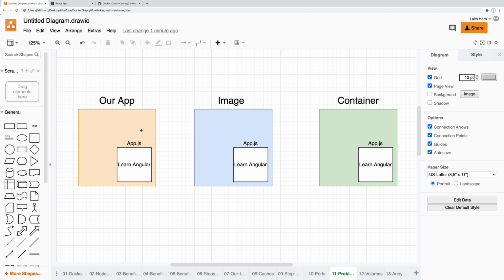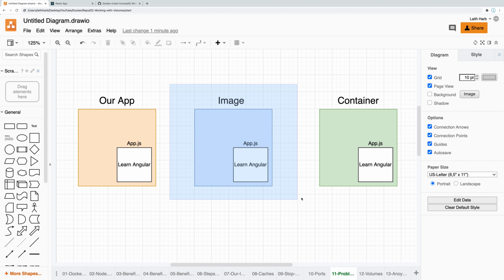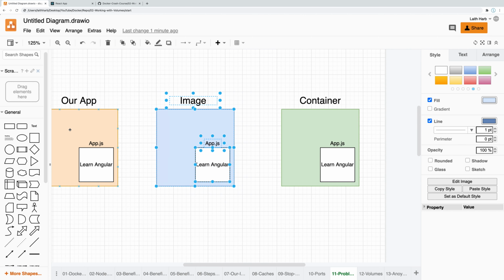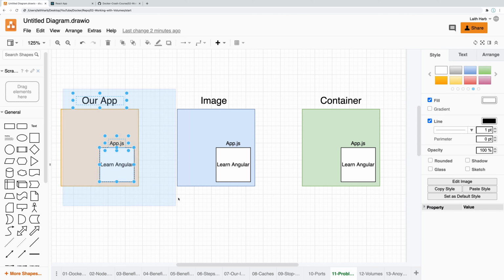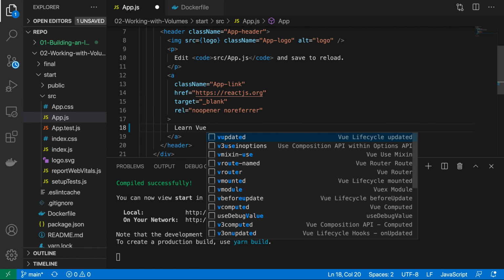Now the reason why we did this is because we made the change, and then we rebuilt the image and ran the container off of that image. Because we rebuilt the image, we copied all the changes that we made in our app.js file into that image. Now let's say we made a mistake. We were like, you know what? Learn Vue. That's what we were supposed to say.